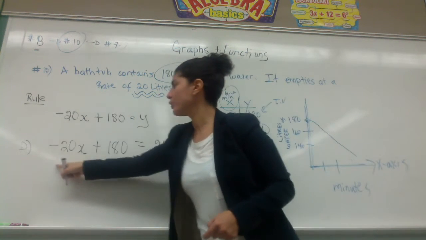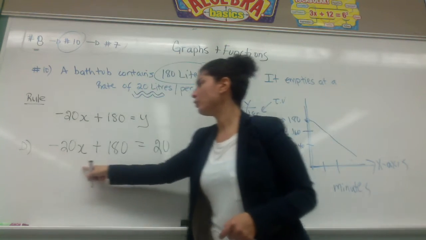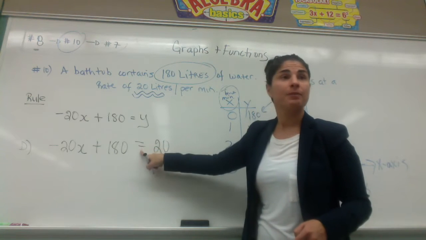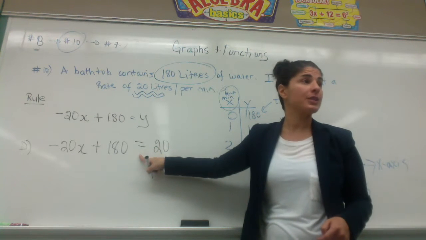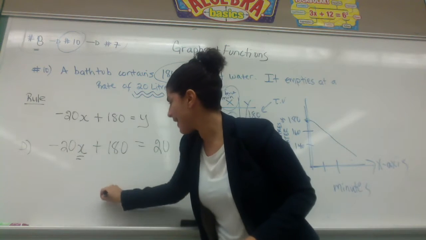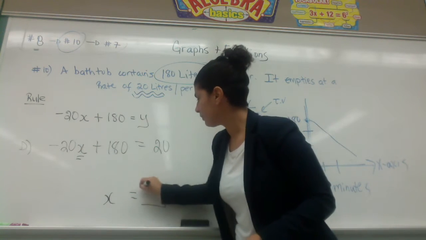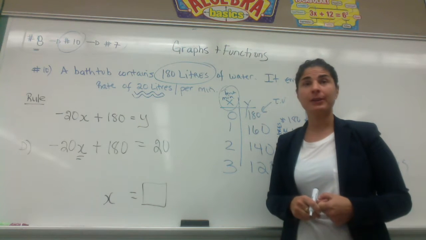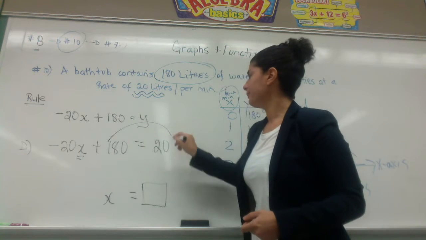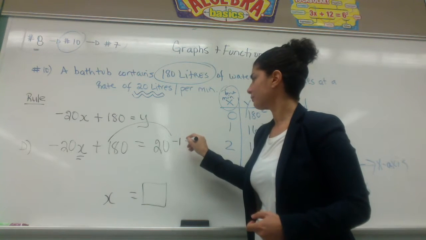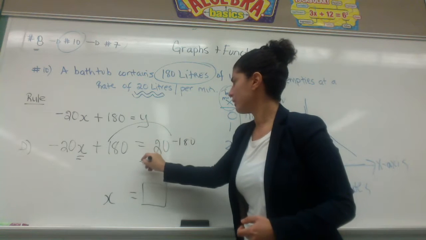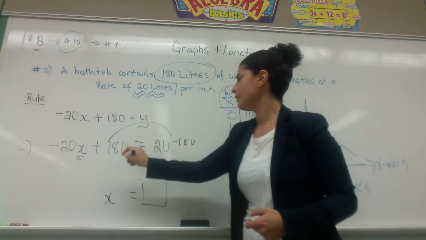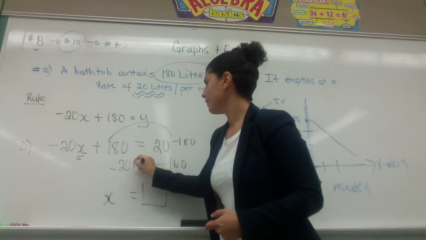And what is this, what we're doing here? Bring you back to about 2 weeks ago. What is this called? Solving equations. Do we know how to solve so that x is left by itself? We should. We've done enough tests, quizzes, assignments, and homework. We have to bring this over, minus 180, which is equal to minus 160, divided by negative 20.